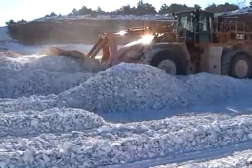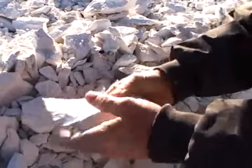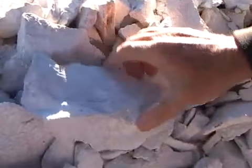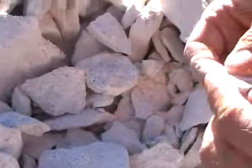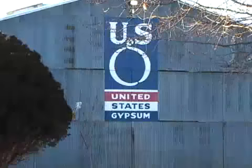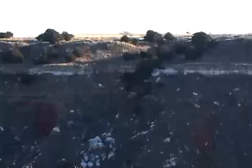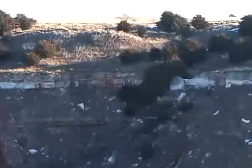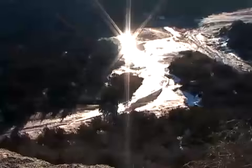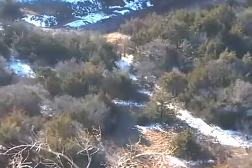It looks a lot like snow, but it isn't. This is just very high purity gypsum — the rock we use for the highest purity and white color requirements of any of the products we make in the plant. This is actually the same rock that we would eat if we were eating calcium sulfate as a calcium enrichment in any of the foods we eat. Bill Weber is U.S.G.'s southern plant manager, one of about 60 in the U.S.G. corporation. Right here in the middle of western Oklahoma, there's tons of gypsum. The gypsum shows up as a distinct line — the top half is a little bit grayer, the bottom half a little bit whiter. All the rock here is part of a marine deposit, when there was an ocean that covered this part of Oklahoma back in the Permian age, about 250 million years ago.